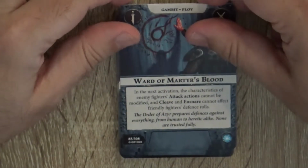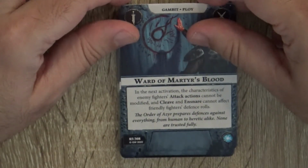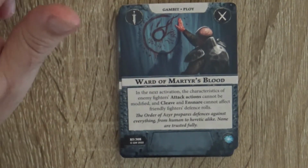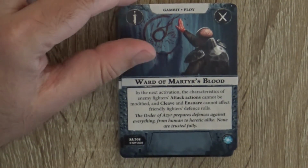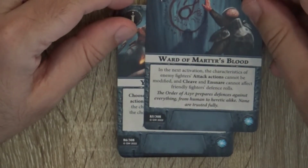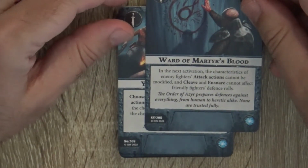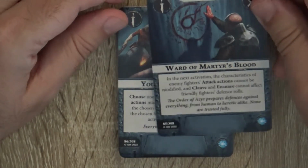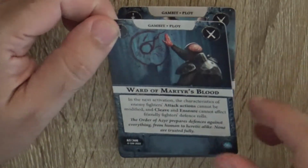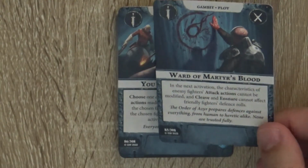Okay. In the next activation, the characteristic of enemy fighters' attack actions cannot be modified, and cliff and snare cannot affect friendly fighters' defense rolls. So this is really a good defense. If you've been attacked, this is really good, because for 1 turn you really improve your saving a lot.